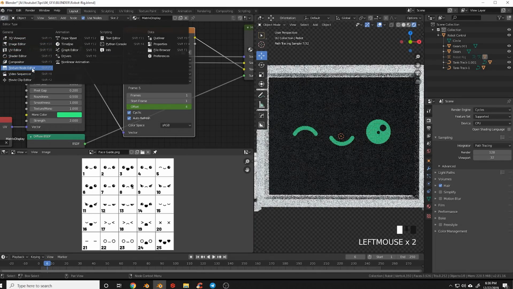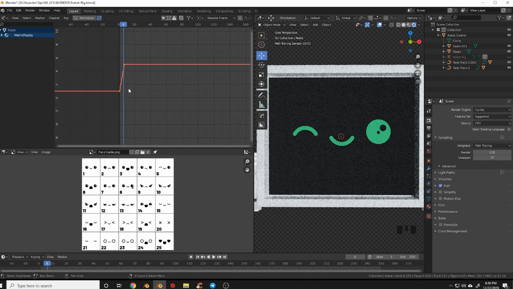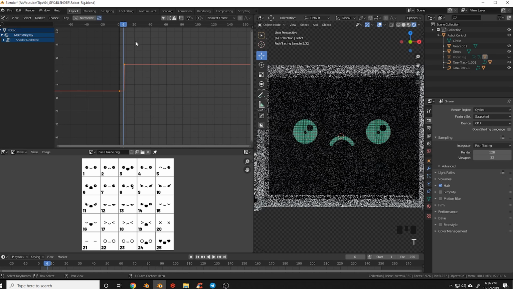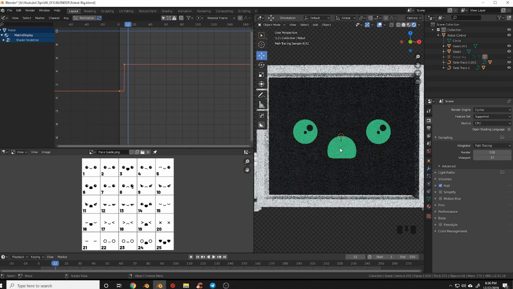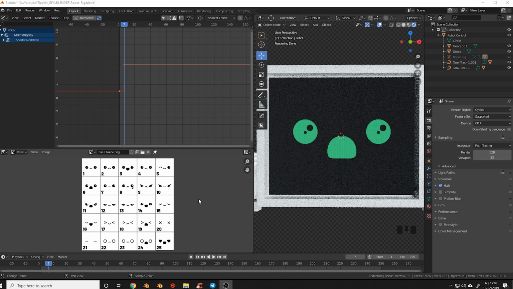So what we can do is come over here to the graph editor, and after we're done animating our face, we can grab all those keyframes related to that offset, and we can just press T, and switch that to constant. And that way it won't change the face until it gets to the next frame there. So that's kind of how you go about animating the face. Also, with this little cheat sheet down here, you can use this so that you know what number to hit to get what face you want. That way you're not just entering random numbers and guessing which face is coming next. And with that, we're ready to start shading our character.